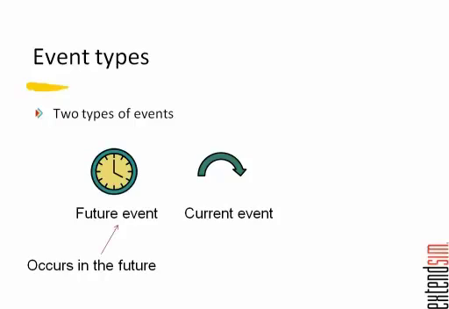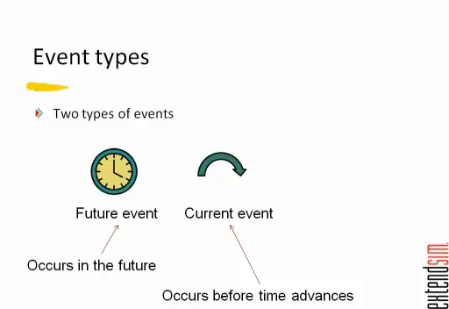So, for example, when an activity starts, it's going to schedule a future event of when that activity is due to complete. So that's usually going to be sometime greater than zero. But there's nothing saying you can't have an activity that has a zero duration. In some cases, that can be useful in a model. That's still a future event. It just happens to occur at the same time as the current time.